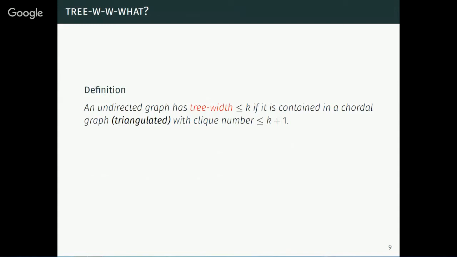So many definitions here. A chordal graph, you can think of it as a graph that is triangulated. A chordal graph is just a graph where whenever you have a cycle of length 4 or more, you have a chord. So you have an edge joining two vertices that are not adjacent. That's why sometimes you can call these triangulated graphs. So you have your graph that you want to compute the tree width of. You put a chordal graph on top of it, or you just triangulate that graph. You add edges, and you look at the clique number of that supergraph. That will give you an upper bound. The best way of doing that will actually give you the value of the tree width.